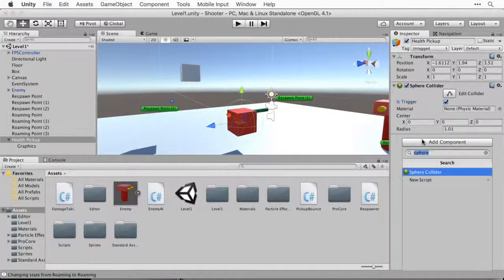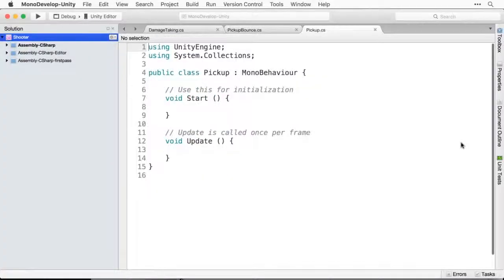Let's add the component. Our script is called pickup. Don't choose pickup bounce, rather we want a new script, so make sure you click new script. Pressing enter will just select whatever the mouse cursor is over, which defaults to the top of the list here. So we'll choose new script, we'll go create and add, now open the code. This is a good time to pause. In the next video, we'll implement the pickup class itself.